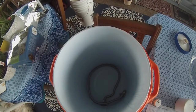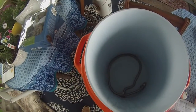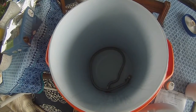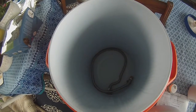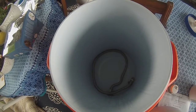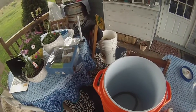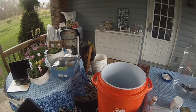You can look down inside my mash tun and you can see that I've been using some hot water to heat the mash tun up, so I don't lose as much heat when I start the mash process. And inside there is my stainless steel braid to work as my screening. Some mash tuns have a false bottom, some have different screening. This is the screening that I've used to help out. This is actually a 10-gallon Home Depot Rubbermaid cooler, and we'll see how it holds the temperature.